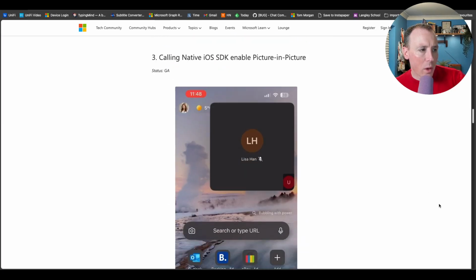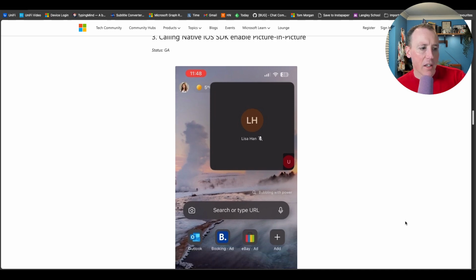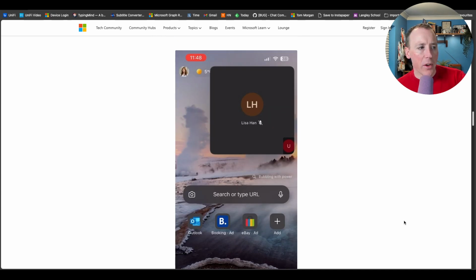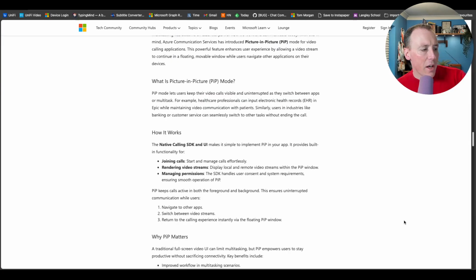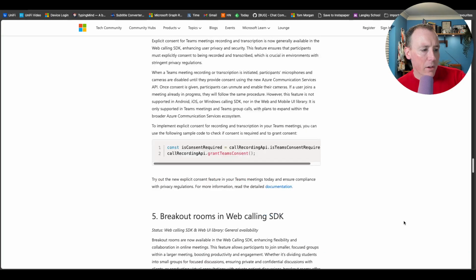And then there's some other cool stuff as well around picture-in-picture for the iOS SDK, which I like, just to make it feel more like a nice iOS app. So that's good. And a couple of other things as well. I'm not going to go through the whole thing, but just a reminder that this team keep churning out really good stuff. If you use Azure Communication Services for anything, it is worth checking back every now and again and seeing what's been added, because you might find that you can evolve your product quite well just by enabling features that they've already built for you, which is nice because it makes you look really good.